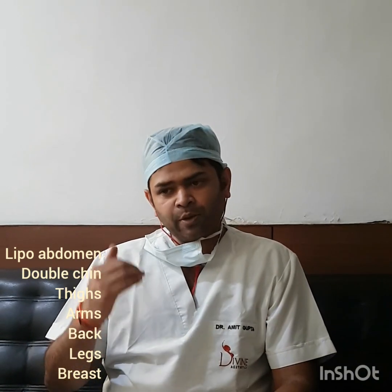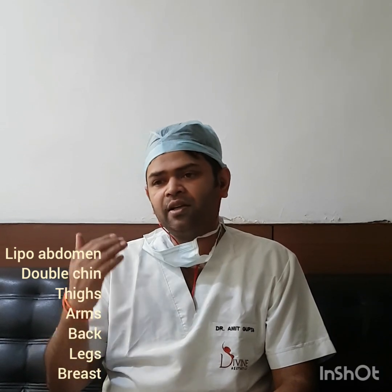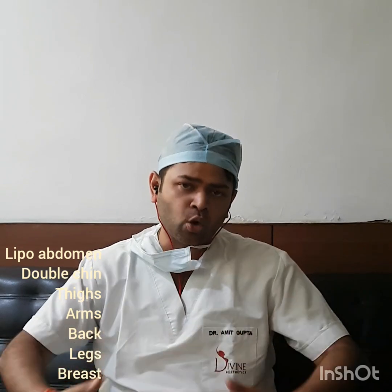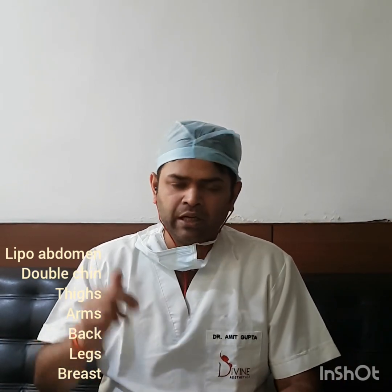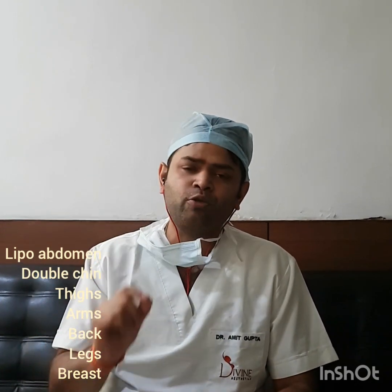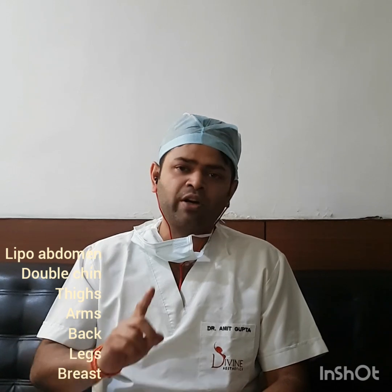Do not fall for the trick of a whole body liposuction — it doesn't exist. If larger areas have to be done, divide it into two stages: do the upper body first, then six to eight weeks later do the lower body. Third tip: always check the credentials of your doctor. Liposuction is something only plastic surgeons should be doing. Please ensure this because it is your safety — it is in your hands. Do not go to a general surgeon, dermatologist, or any other doctor for liposuction. If it is not performed correctly, it is a very dangerous procedure.